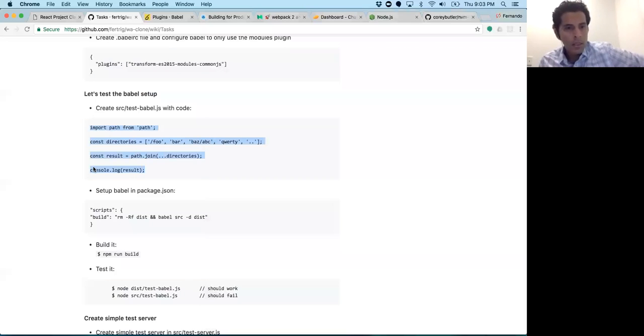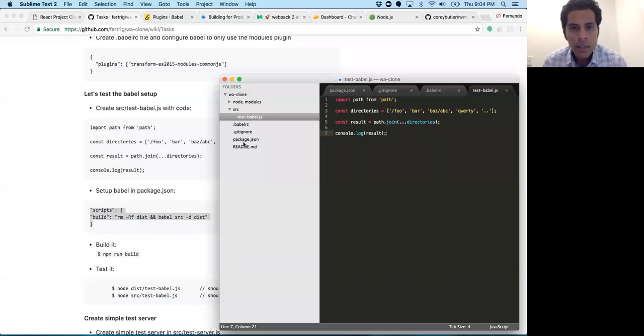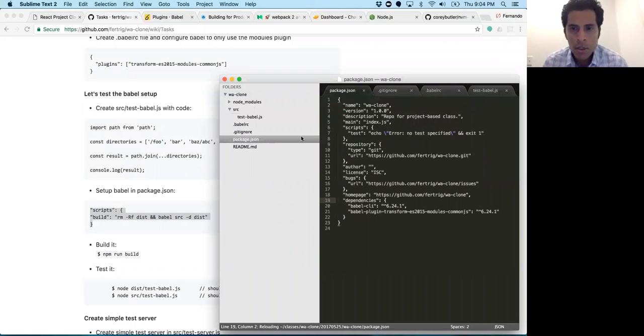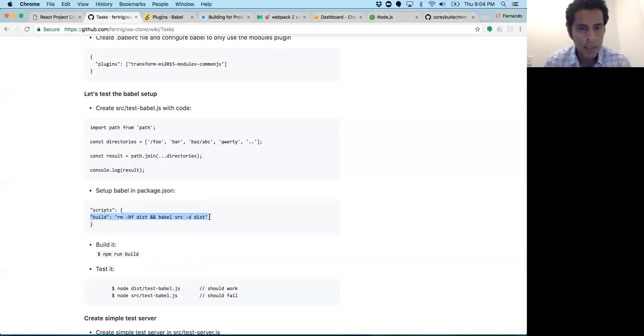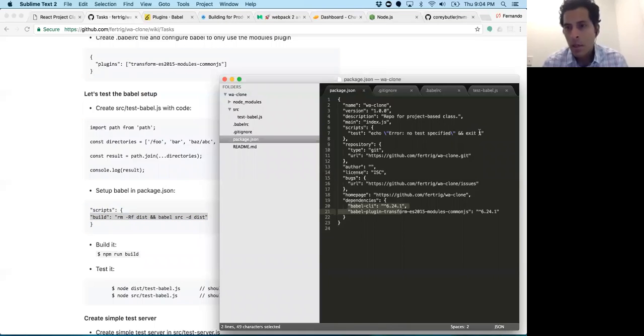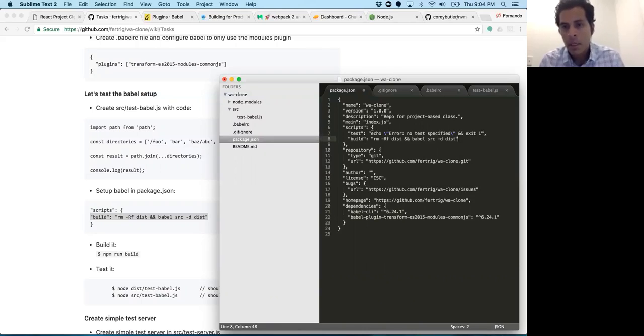Okay. So set up Babel in package.json. Scripts, build. Like I said before, package.json not only helps you see what dependencies you have, which are these other two that we installed, but you could also add scripts to it. And the scripts are helpful commands that you're going to be using.